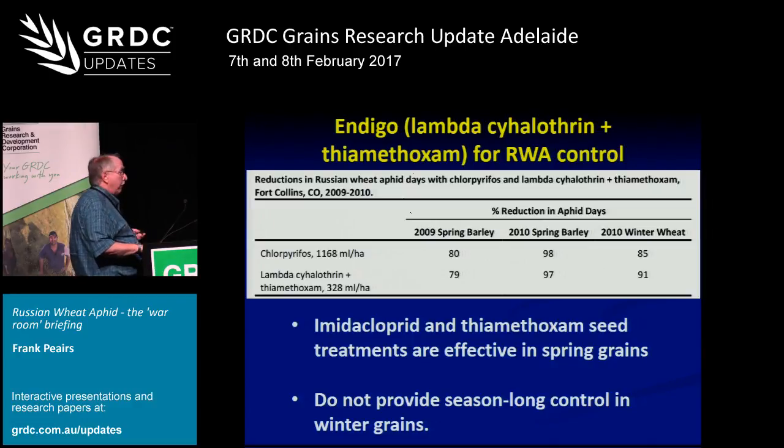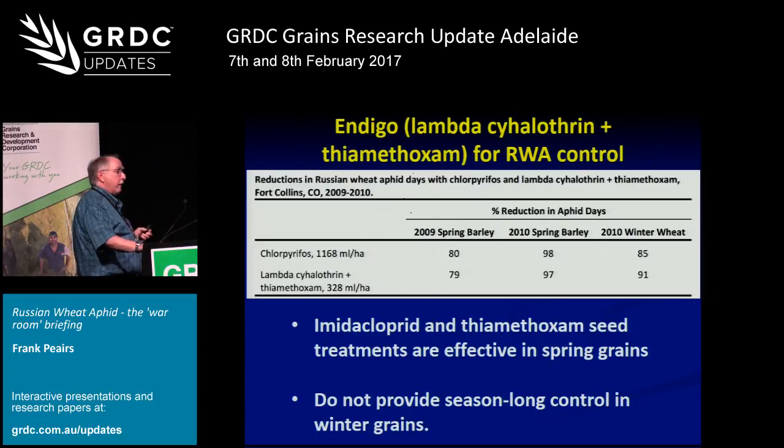We have been looking for replacements for chlorpyrifos. It's on the regulatory block, and it's also not labeled in barley. So we need to find alternatives for the day that it might lose its registration, or if you needed to treat in barley. And the most likely replacement candidate is a mix of lambda-cyhalothrin plus thiamethoxam. In the several studies we've done, plus a few more than this, we have found that this is equally effective.